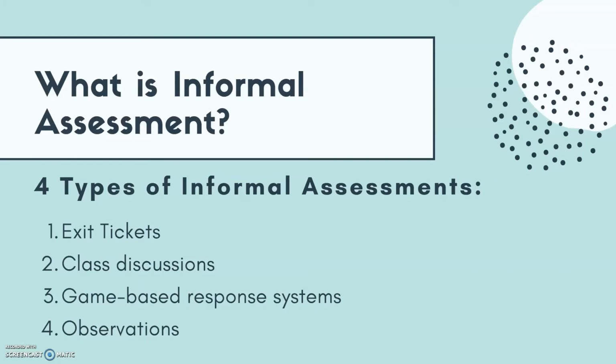So let's start with talking a little bit about what informal assessment is. Informal assessment is any type of assessment that is done in the classroom that is used to collect data on students' ability and determine their learning needs. Majority of the time, informal assessments are not graded. The 4 types of informal assessment I will be talking about are exit tickets, class discussions, game-based response systems, and observations.